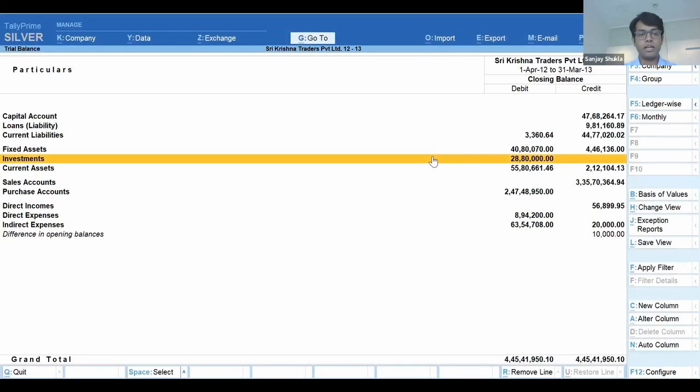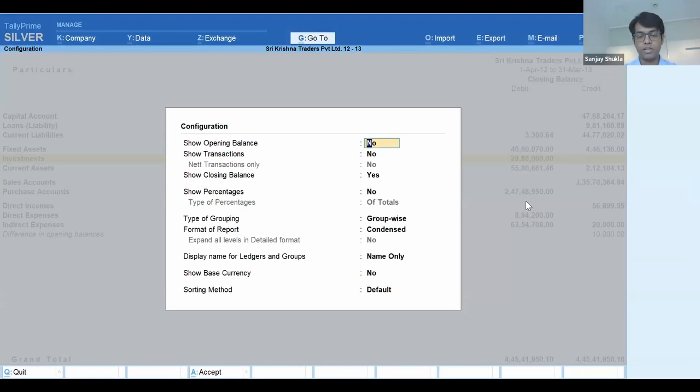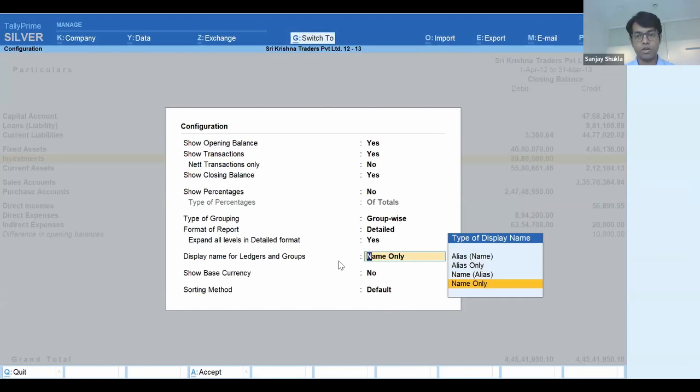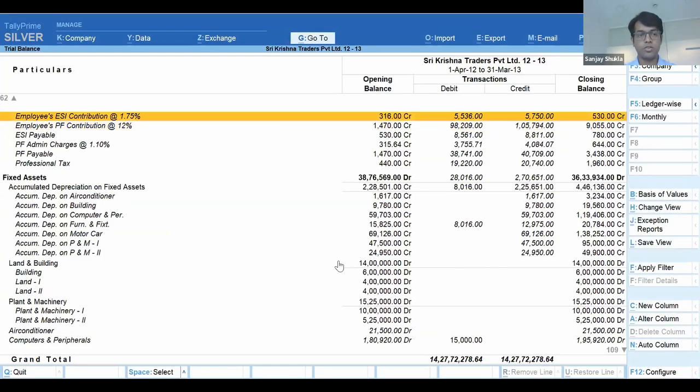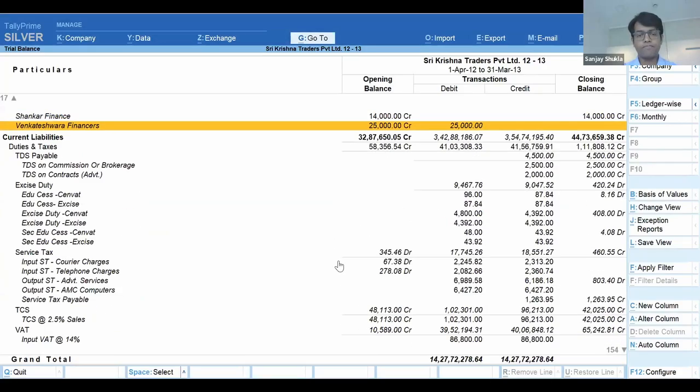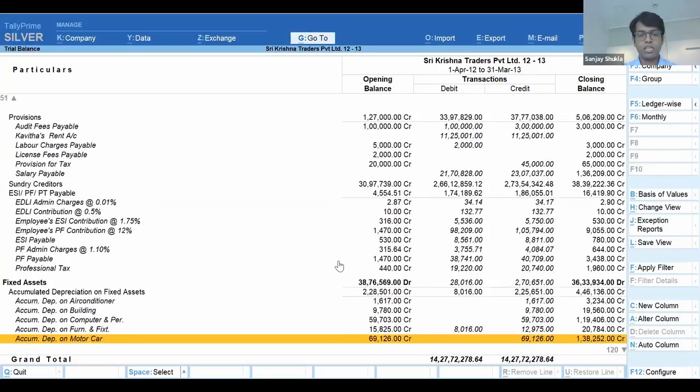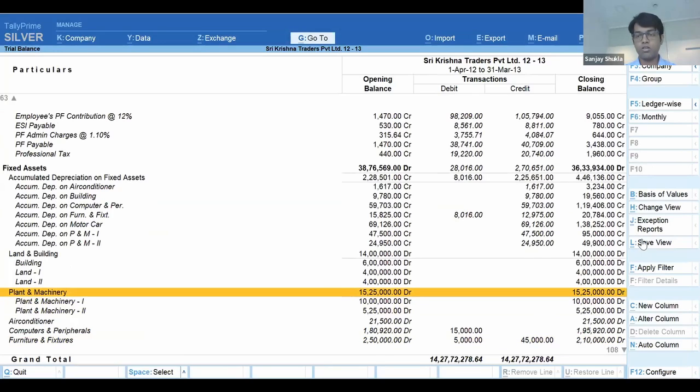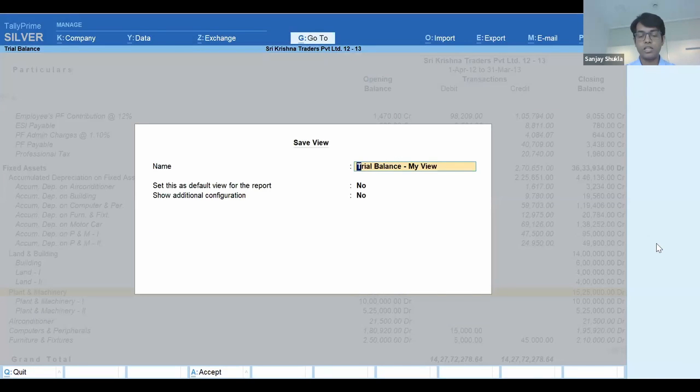So every time when I open my trial balance, I want to have the 4 columnar trial balance. That's a very simple and interesting way to do that. We press F12 and do this detailed, and always use this option, expand in detailed. So you get this 4 column trial balance. Now if you want to see the same trial balance every time, just click on save view. There is a button now, save view, or the shortcut is Control L, and you can give a report name like detailed trial balance.